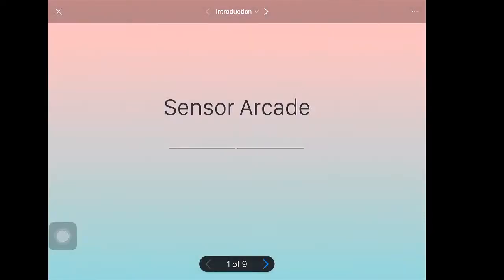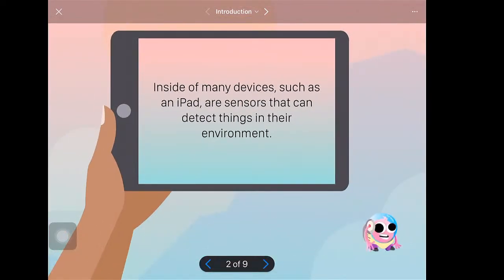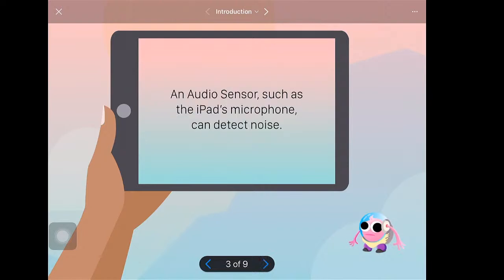And we have a little introduction. It tells us all about using device sensors. If we scroll through, it tells us all about the sensors inside the iPad that can detect things in their environment. There's the audio sensor, the microphone that can detect noise.